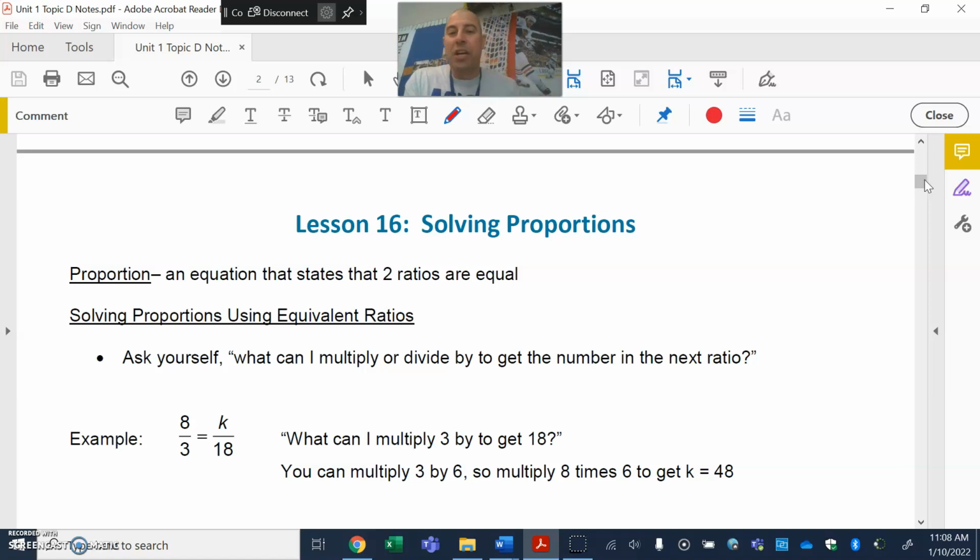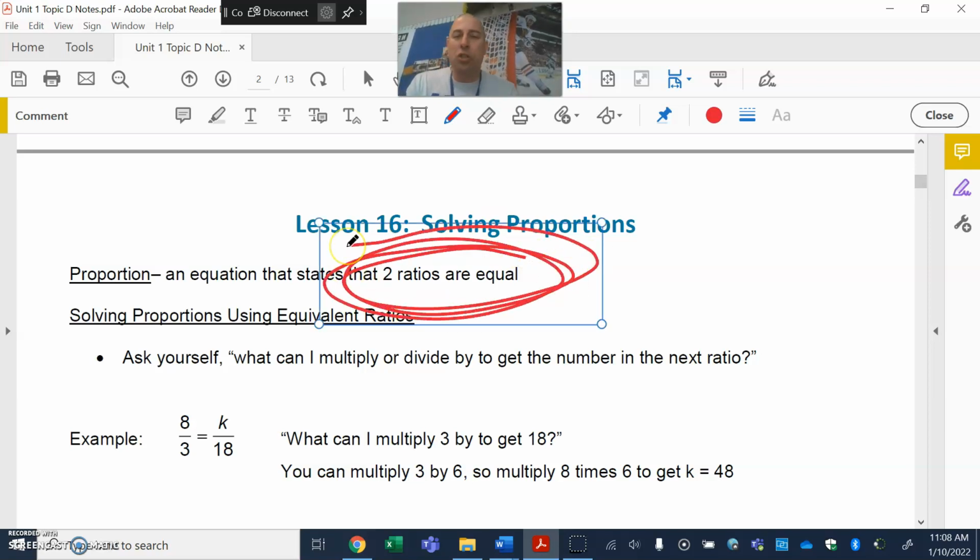Solving a proportion. So all a proportion is, I don't want to say "is," it's like using the same word. So proportions are two ratios that are equal to each other, two ratios that are set equal to each other, which we would call equivalent ratios. We also use that word proportion. Proportion is going to be the main word you're going to hear moving forward, so definitely something you want to be aware of.